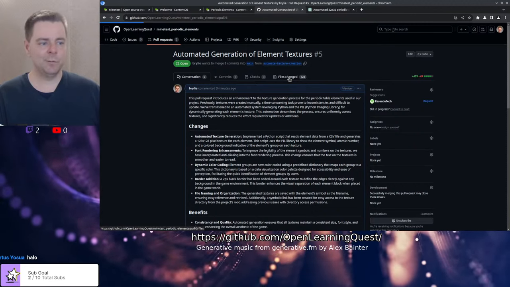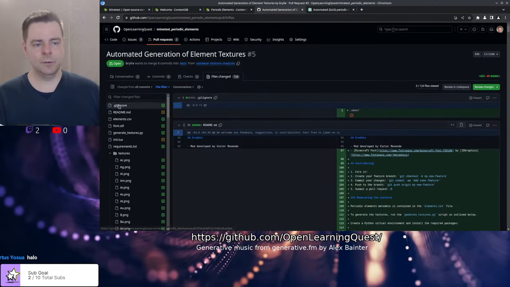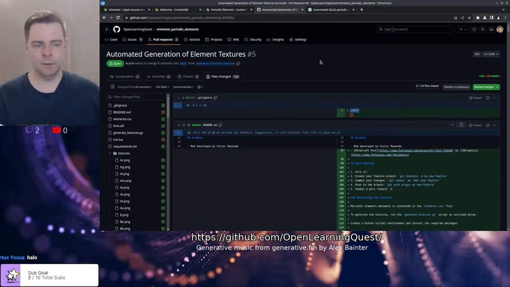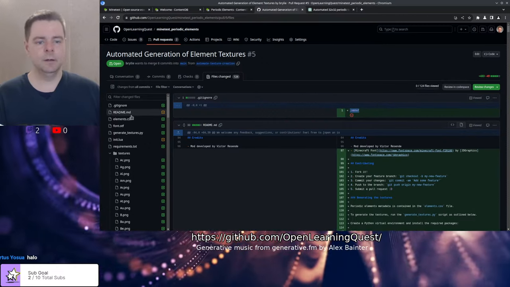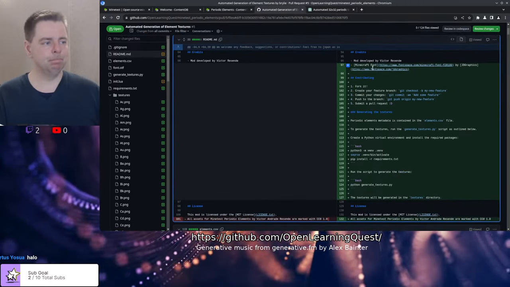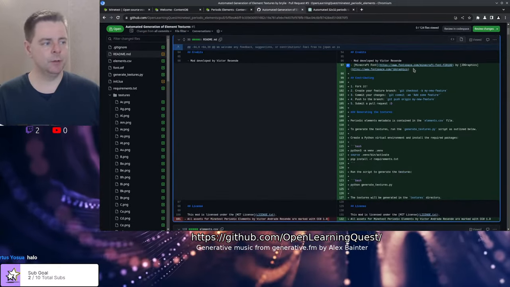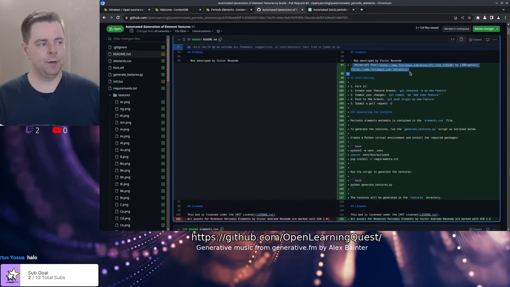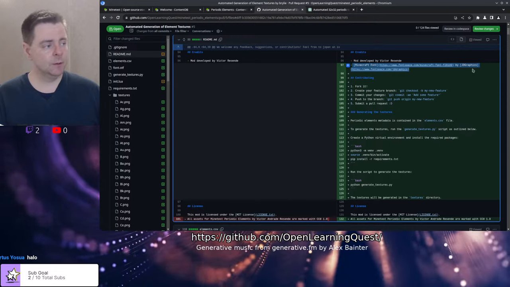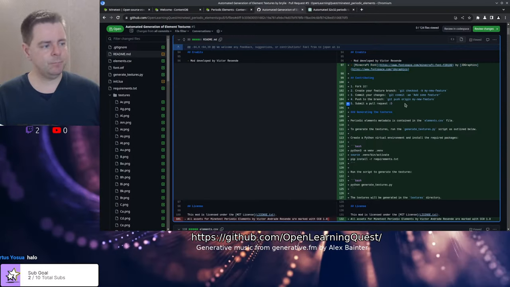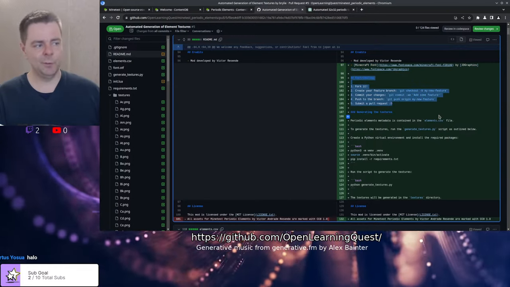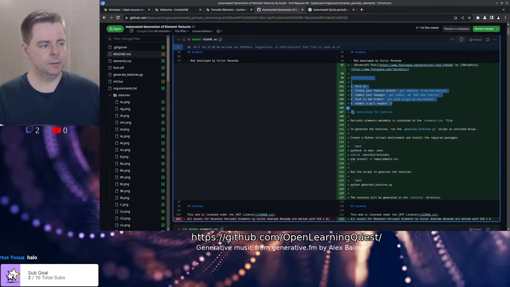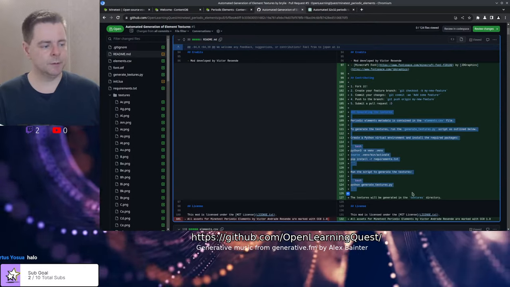So 124 files changed. I'll take a quick spin through the code. I introduced a Python virtual environment so we could write a Python script to generate these. I've updated our README with attribution. I used a font here, we'll see in a moment, to give us a pixel feel. It's a public domain font named Minecraft font. So I'm just giving attribution here. And some instructions for people who want to contribute to this project, how to do that. And then specific instructions for developers working on the textures.